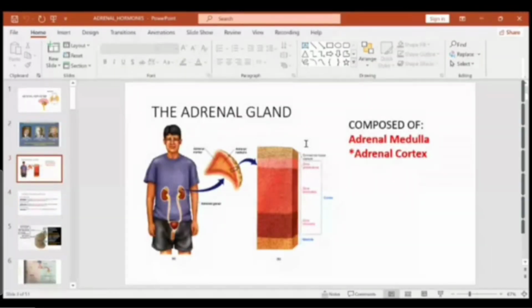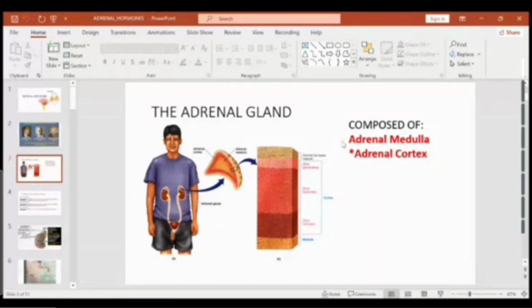I said initially that the adrenal gland is located above the kidney, and that is the position of the two kidneys. If you have already been taught about the anatomy of the thorax and the abdomen, you know the location of the kidneys, that they are located on the posterior side around the level of the 12th rib and the 11th rib. And you already know that the right one is slightly lower than the left kidney because it's being pushed down slightly, and they are not of exactly the same size. But the detail will come when you review the renal system.